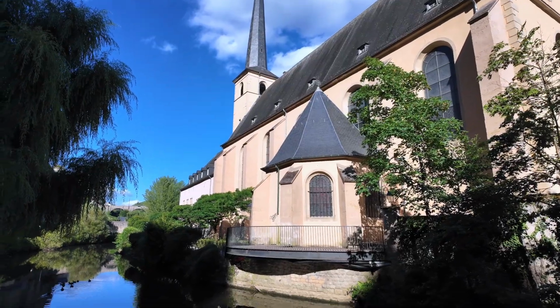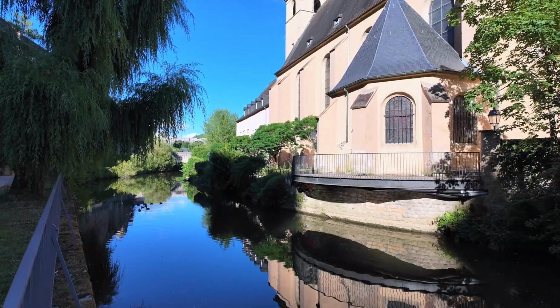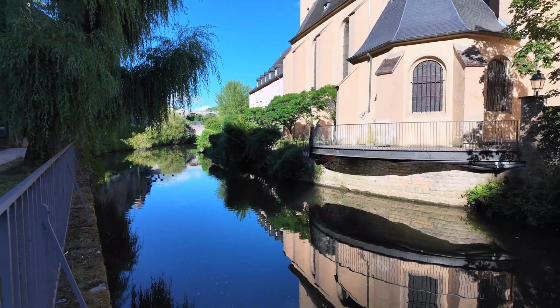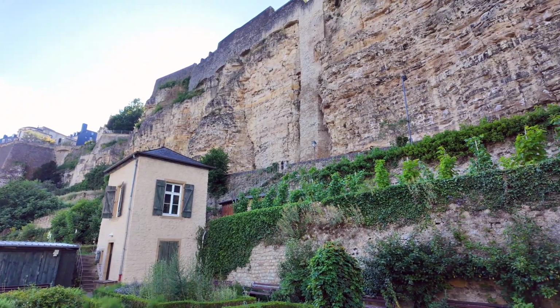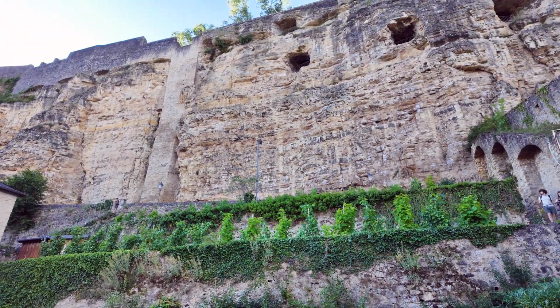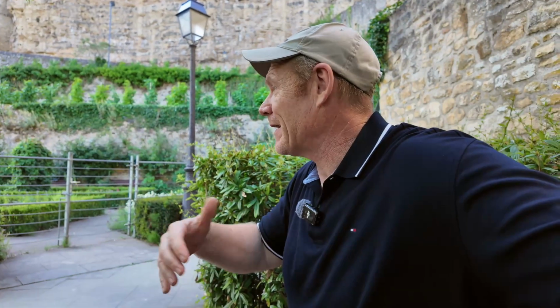Right, so now we're below the city, walking down along the Grund, and it's a really nice canal to walk along with a nice park, really pretty. And like right up there, that's where we were earlier today in the casemates on those lookout positions. And now we're down here, just really cool. I mean, the more I walk around here, the more I really enjoy it. And now down here in the shade, we've got a nice breeze.